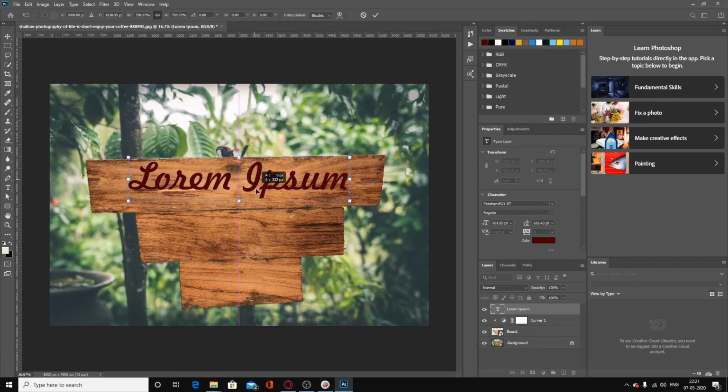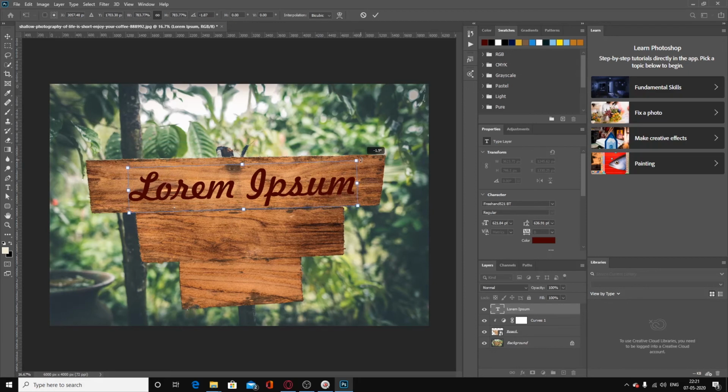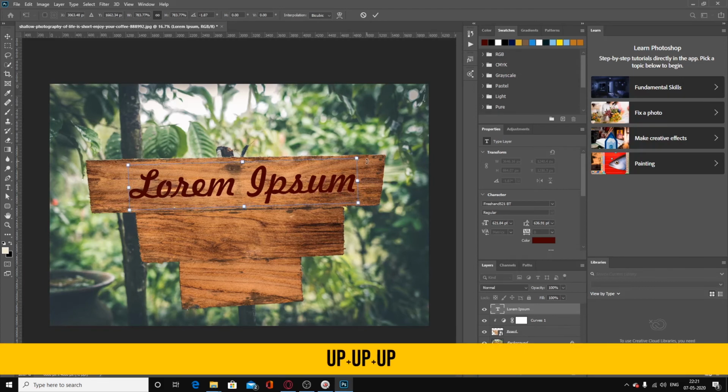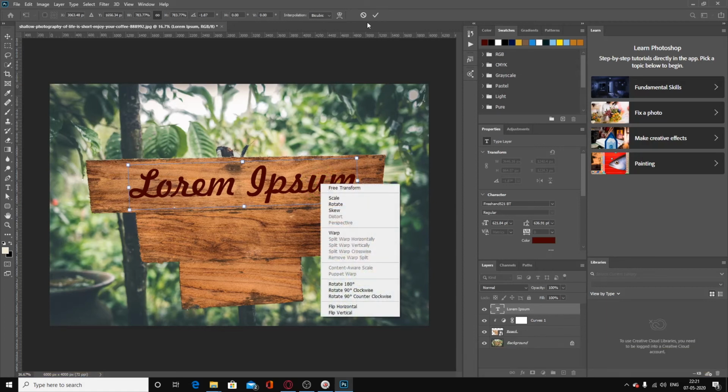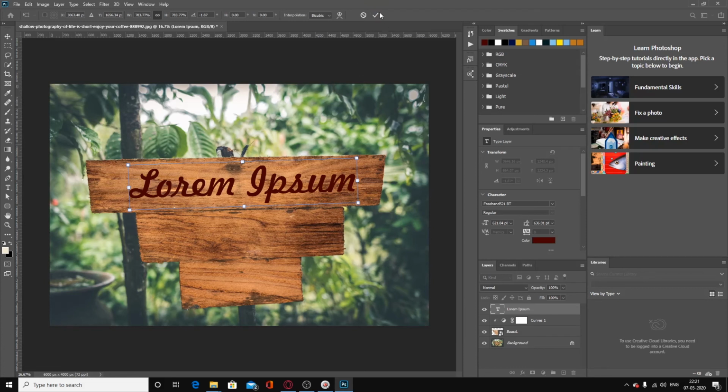Increase the size, rotate it to match the orientation of the board, move the text upwards like this. And now we will commit the transformation changes.